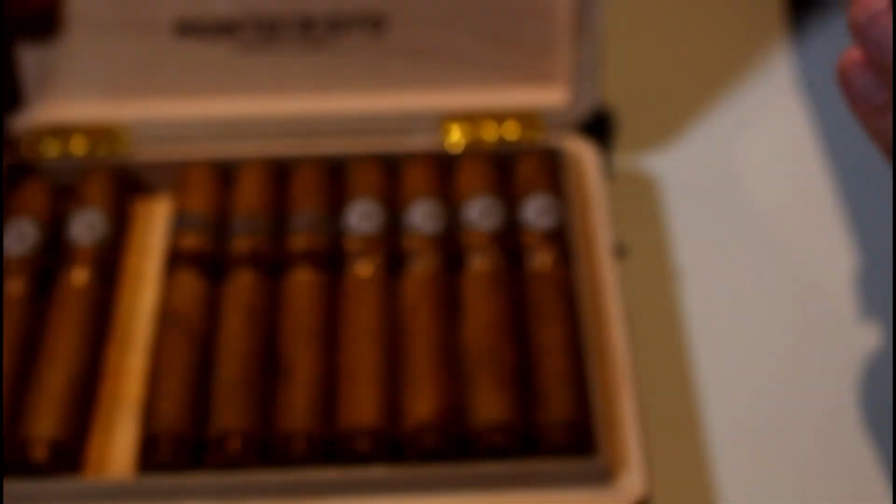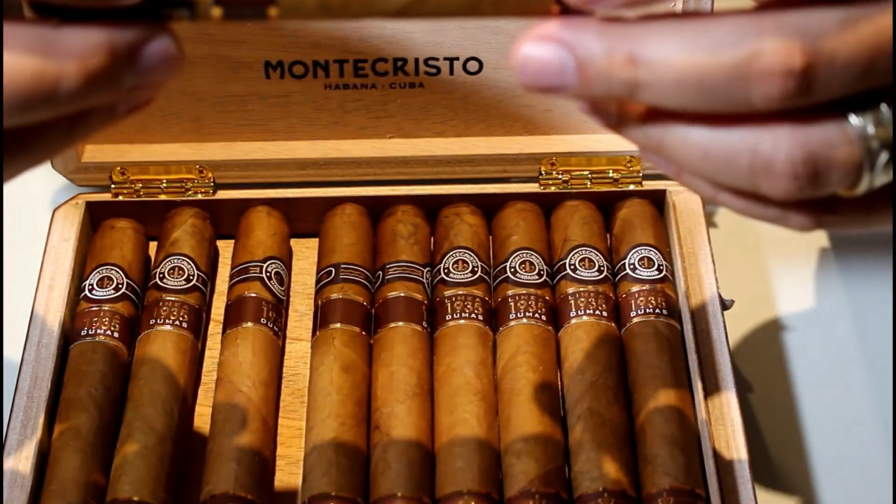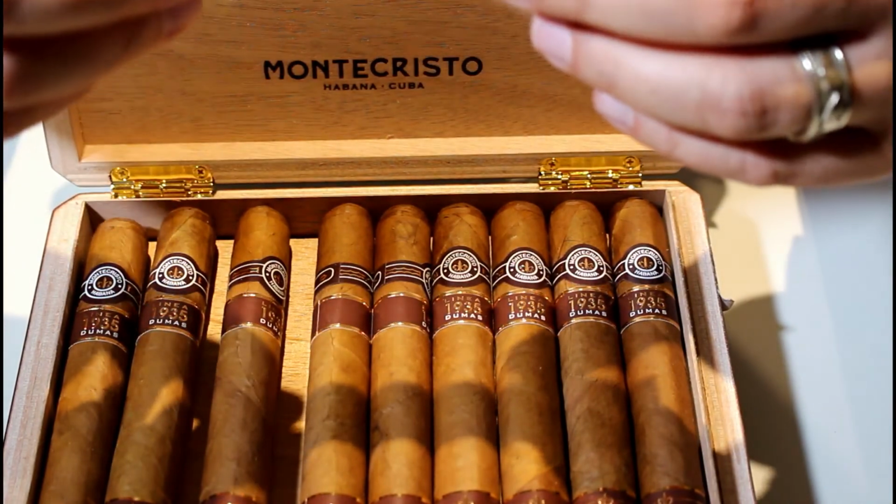But anyhow, that's it, guys. So there you have it. 20 Montecristo Dumas.